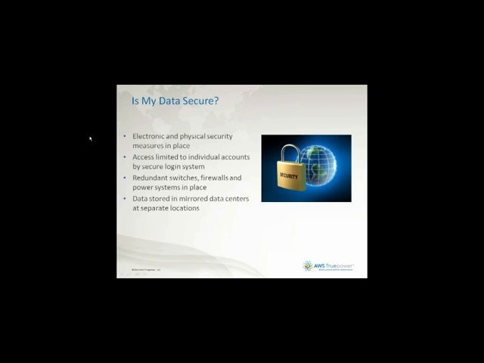The data is also stored in mirrored data centers at separate locations. So if something were to happen to the data at one of our locations, we will have a completely separate backup system that we can bring online. What we want to do is ensure that we can protect the confidentiality of your data as well as prevent any data loss. So without any further discussion about what the system is, I'll turn it over to Leslie, and she'll show us the system and how it works.